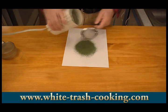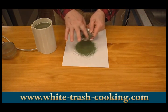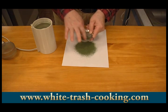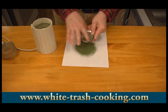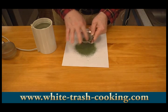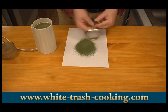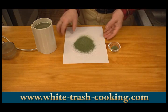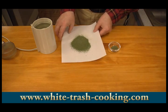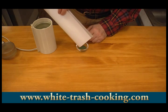Okay. All right, and there's my mint. I'm just going to kind of help this along a little bit and then throw out what I'm not going to use because there's stems in there. There's a stem in there. I'm not going to save this like I did the other. So, there's my mint. And now I have plenty of ground mint to use in my harissa.